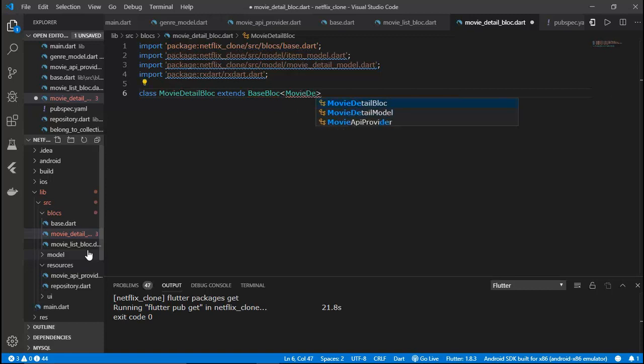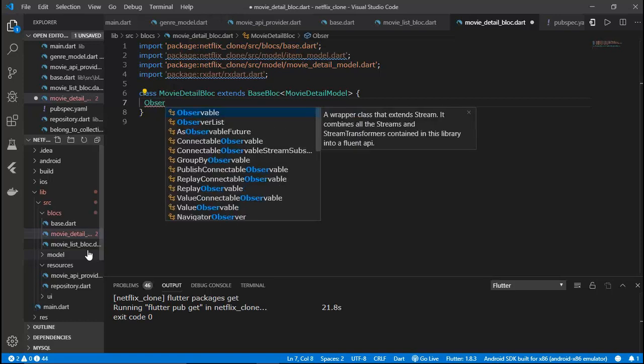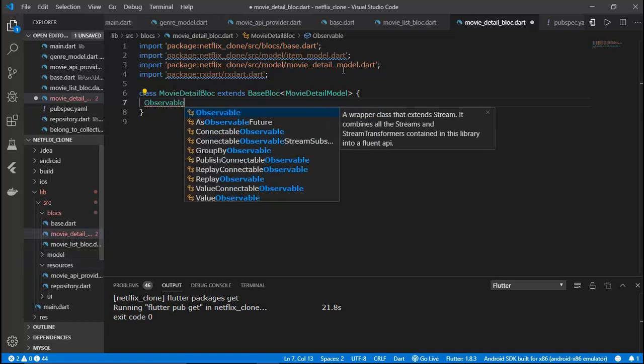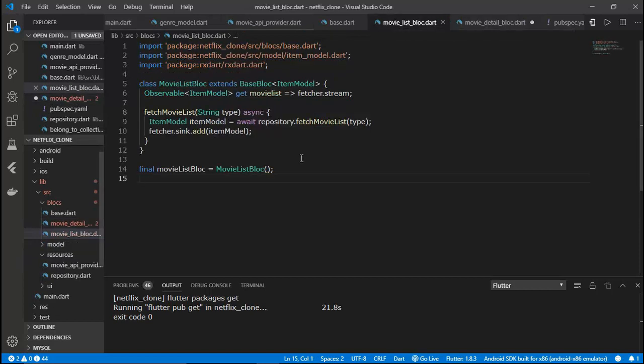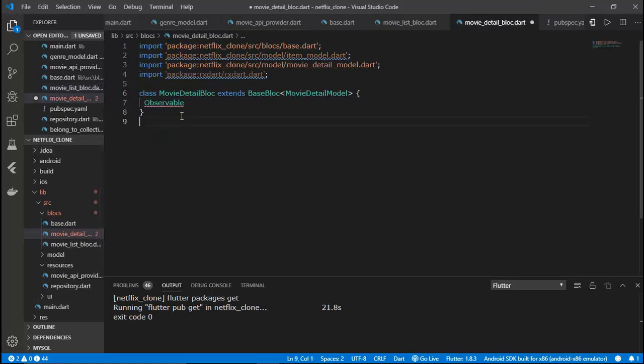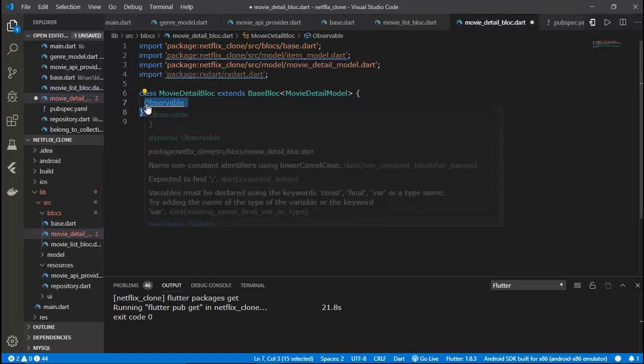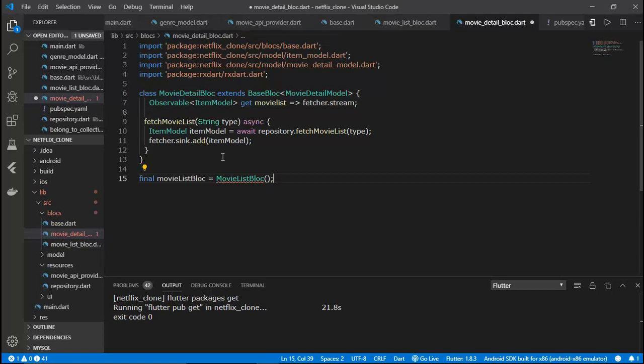So a movie detail model will actually take help of the movie detail model which we have created earlier in our model section. So we'll create an observable. Actually it's the same as the movie list block one. So I think I'll just copy this up and paste it here. We just need to replace a few terms.